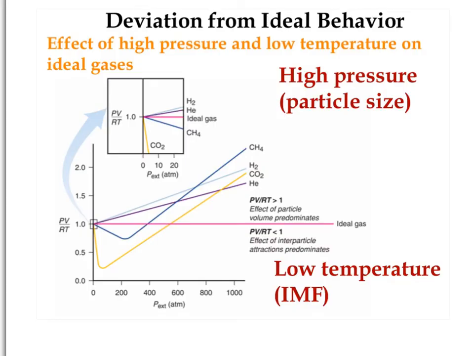So now we've talked about the five postulates of the kinetic molecular theory. Now we need to talk about how gases can deviate from ideal behavior. We discussed ideal gases a couple of lessons ago when we used our calculations, but we didn't really discuss what an ideal gas is. So on this slide I want to discuss what ideal gases are, what two major assumptions we make about them, and what happens in reality, so we'll juxtapose reality versus ideality. Then we'll talk about why these changes happen, and explain what really happens to gases when they deviate from ideal behavior.